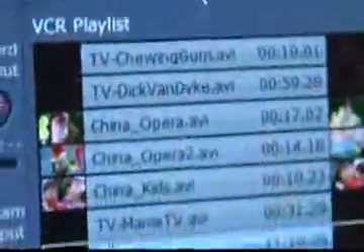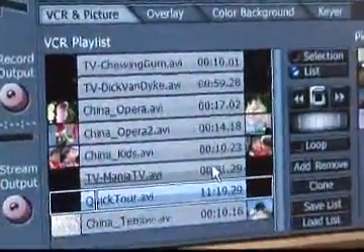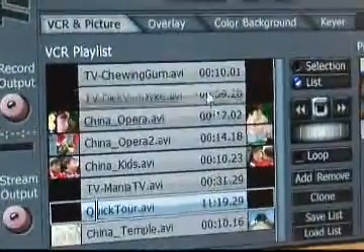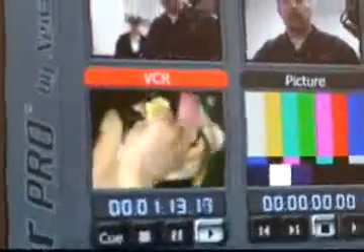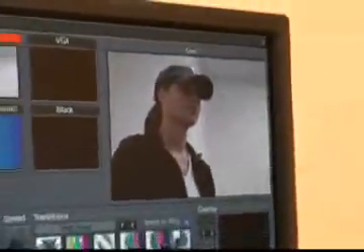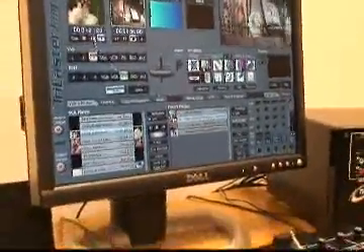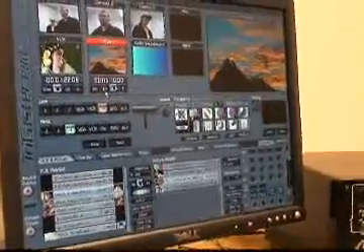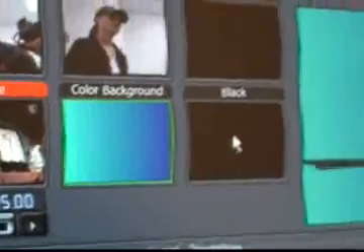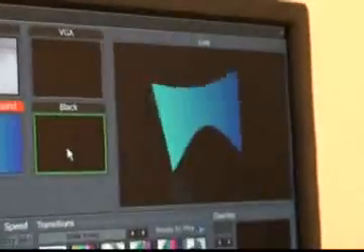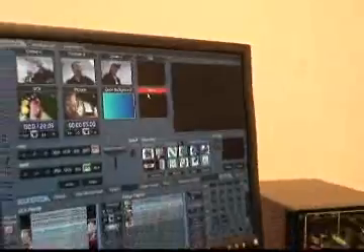We also have a built-in VCR, which allows you to play back video from the computer's hard disk or the TriCaster's hard disk, and it also allows you to store up to 10 hours of video right on the TriCaster, so we can actually integrate video into our live production. So also we have a picture playlist, so we can have still images on the system that we can play. We can cycle through billboards of sponsor logos or still pictures, and we have a color background generator, so we can do real-time color backgrounds, and then we can also go to black, because every show has to start out with black at the beginning and the end.